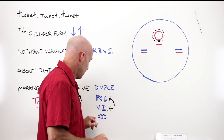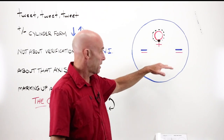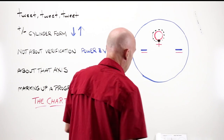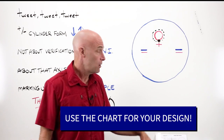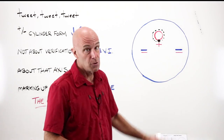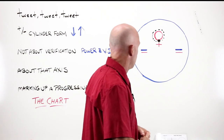The nice part about a progressive lens is that it is the industry standard and the correct method to read the add power directly from the lens itself. It's all about the chart. Once you take your lens and mark it up using the appropriate chart, that's when you can check your power, fitting height, and monocular patient PD. We'll go over that in a moment.